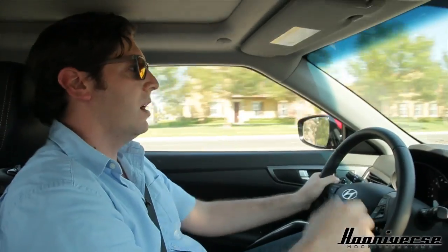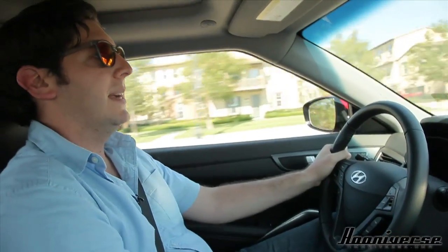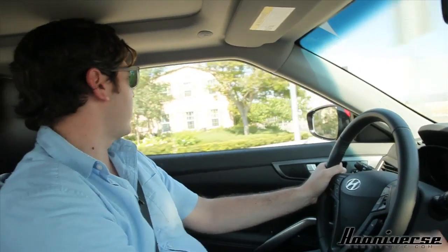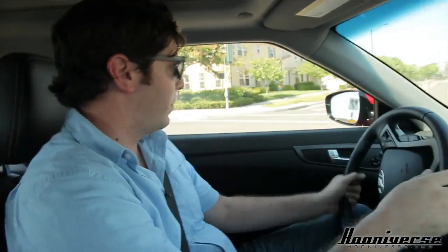There's still a few issues though in regards to the suspension. The front feels fine, but randomly over good hard bumps, it's the rear end that gives trouble. It almost feels like you're driving a pickup truck and the bed wants to donkey kick around on some weird bumps. It's an odd issue that we hope will get sorted out on future iterations of the Veloster Turbo. Regardless of that, just hammering around on your favorite back roads, this is a fun car to drive.